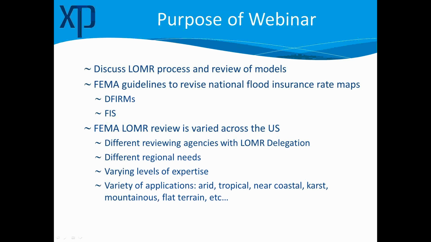So the FEMA review process, though, we've also found in dealing with various clients is that it's a variety of things happening around the country. The LOMR process in Region 9, for example, is different than maybe a local authority who has been delegated review authority. So we're finding different reviewing agencies, and certainly there's different regional needs. So the upper Midwest and areas maybe that are flat versus areas that are the arid Southwest or tropical like Florida.